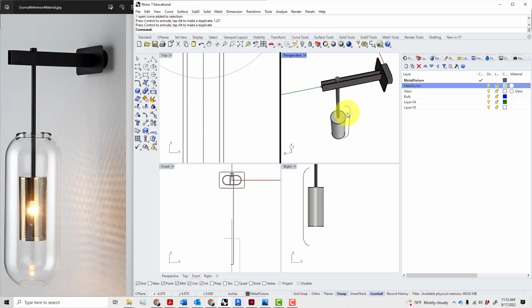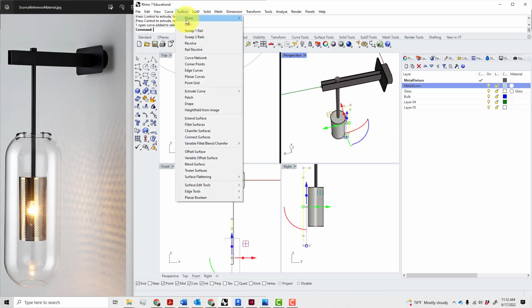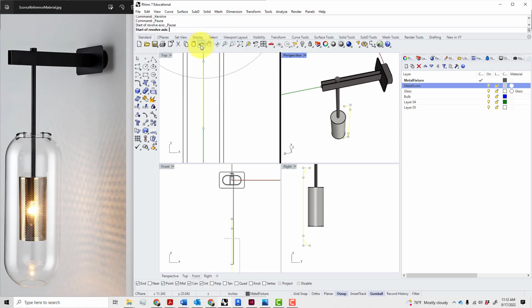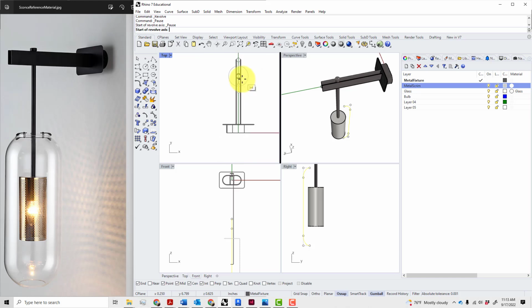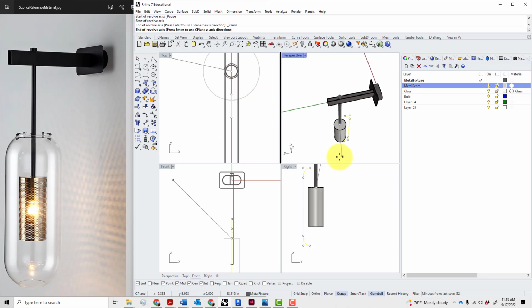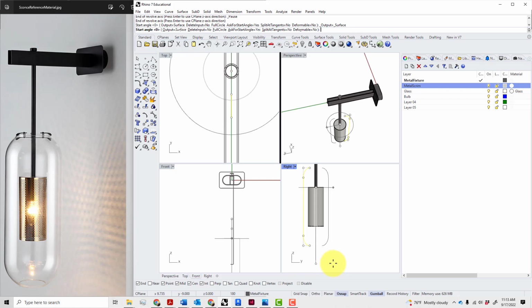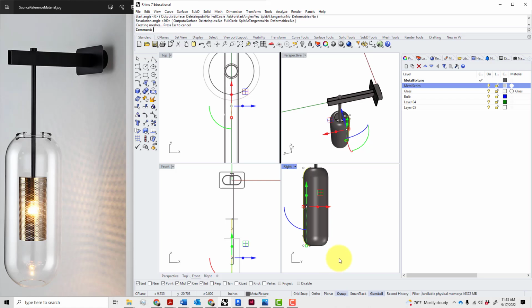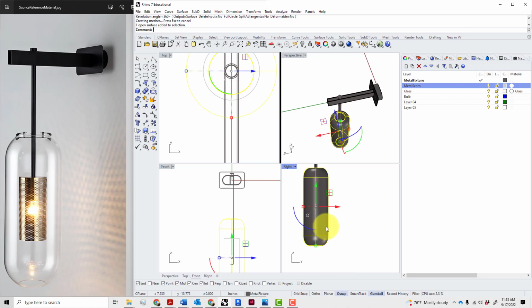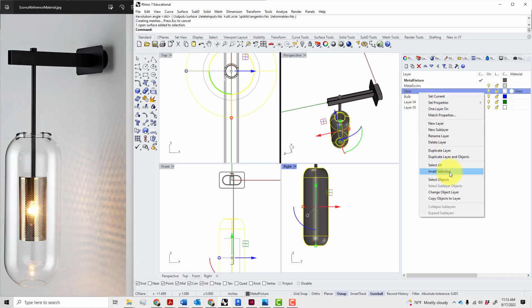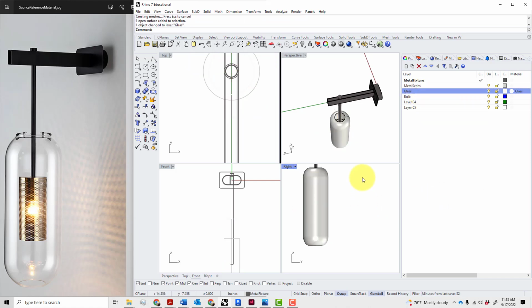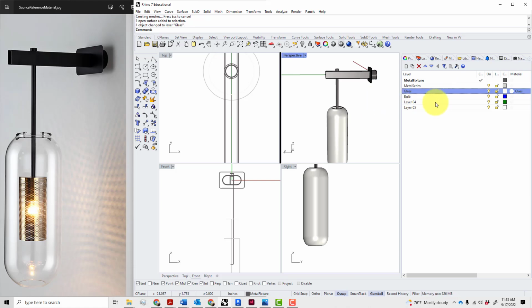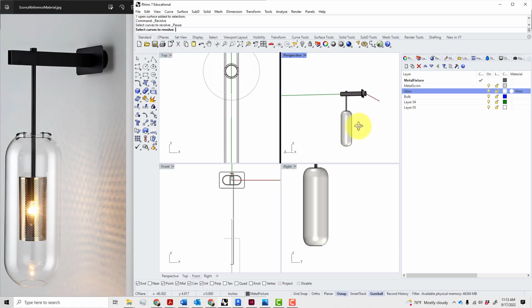Okay, so now if we do surface revolve with an axis, that should be good to go. All right. Cool.